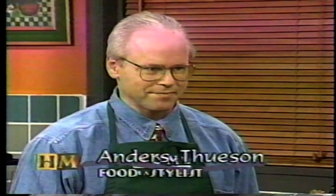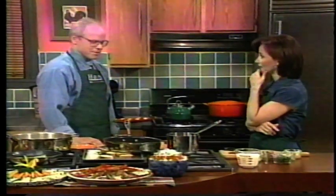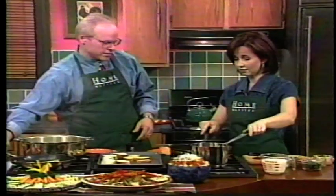You make everything look so terrific all the time. How many meals do you prepare during the course of a season? About 180 — a lot of food. So what's the menu for Friday night's party? We're going to start off with tequila sun-dried chicken and pasta, plus vegetables. Very impressive, very healthy, very quick, very easy.